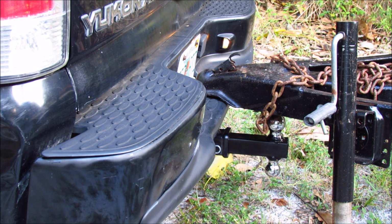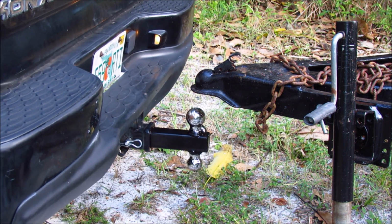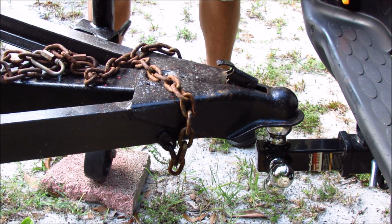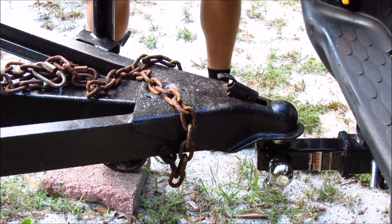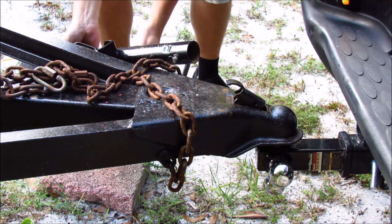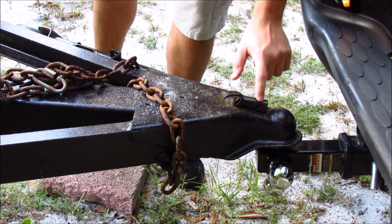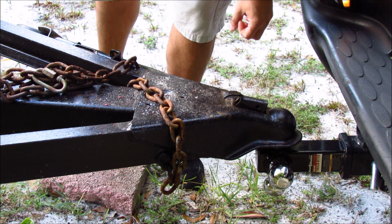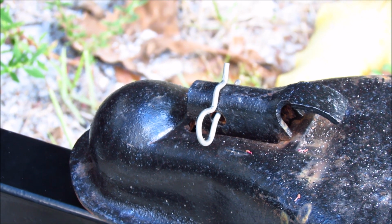Holy crap! Yeah, it's pretty close. I think I better go find a cotter pin for this before we get too ahead of ourselves. Found a cotter pin. Not a permanent solution, but should work for the time being, until I can get a lock for it.